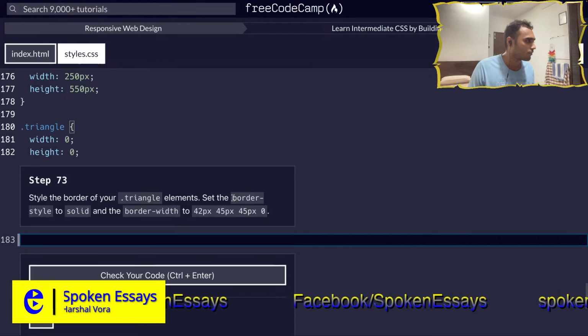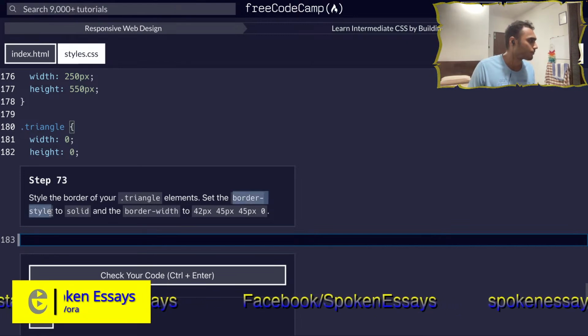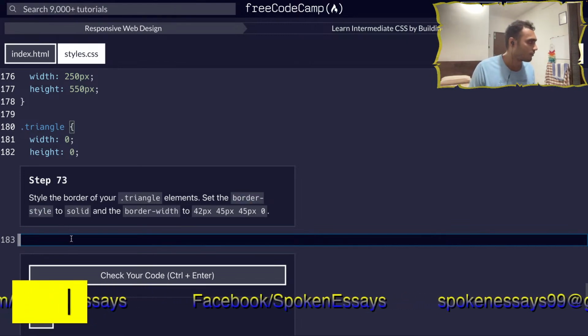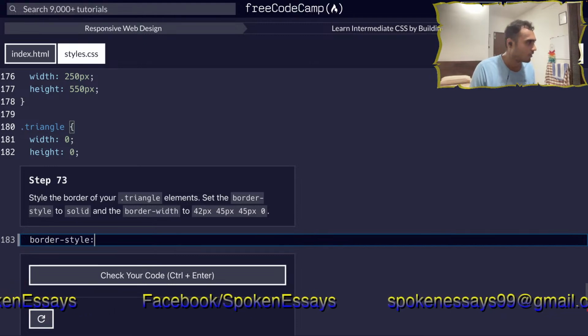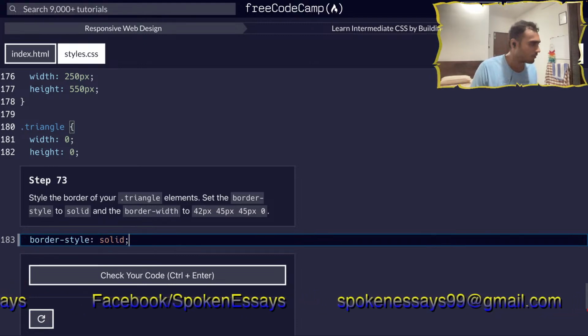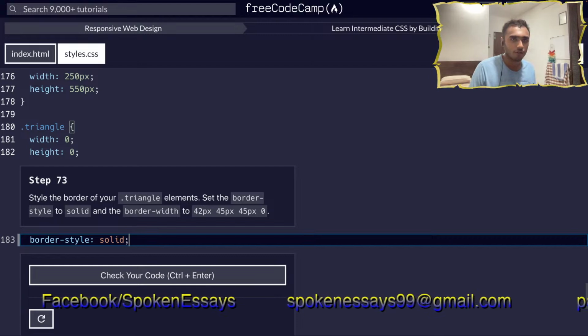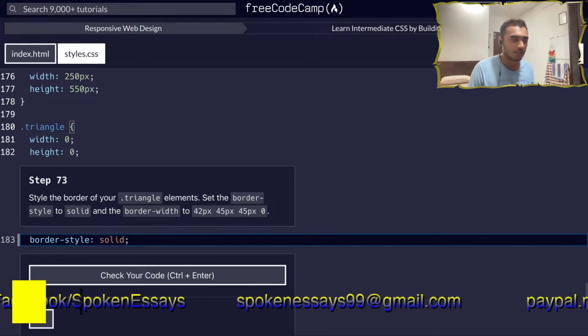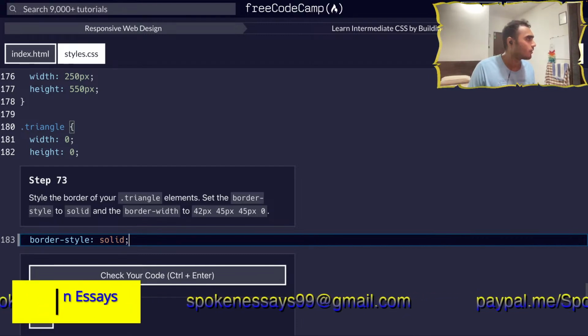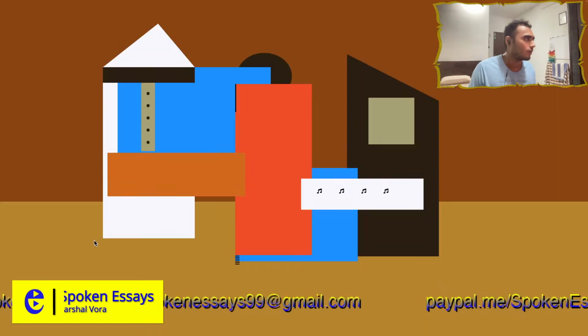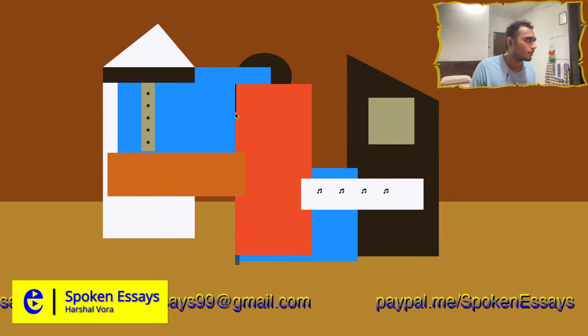No problem, don't worry. We will mention border style, and it will be solid. Notice we aren't using the border property, we're using the border-style property. You can see here this has appeared.